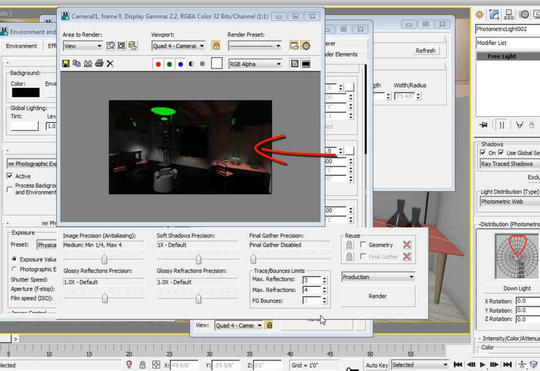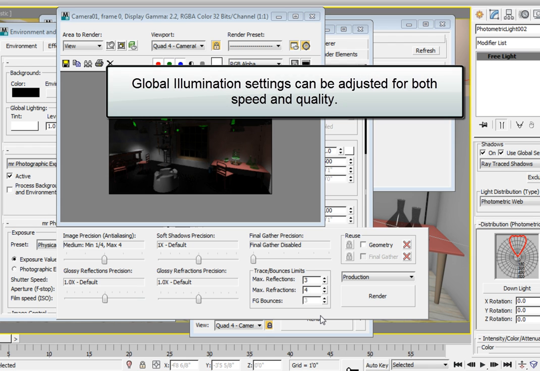You'll notice in the rendering that the global illumination has picked up some color from the red desk, causing the wall to have color bleed from the color in the desk. The global illumination pass has transferred both illumination and color from the surfaces in the room to the surfaces each photon is bouncing to. Now, global illumination calculation can be adjusted for both speed and quality.